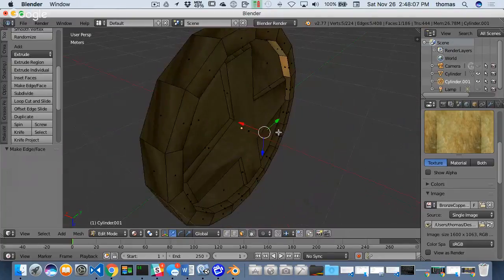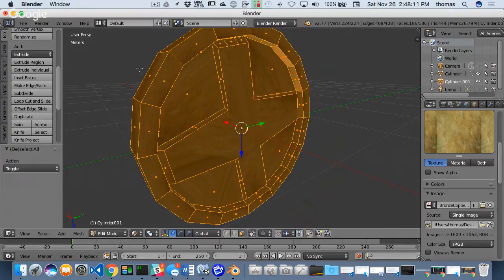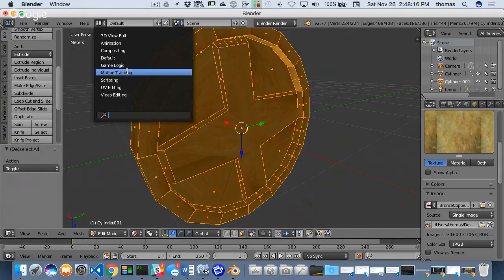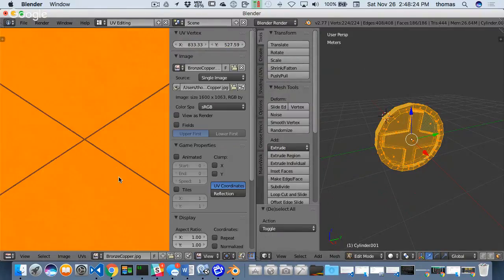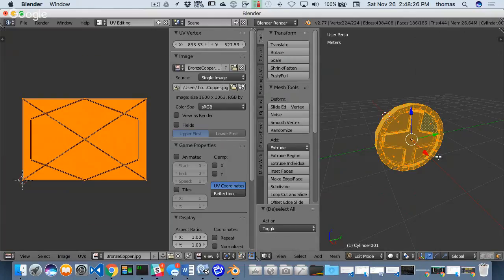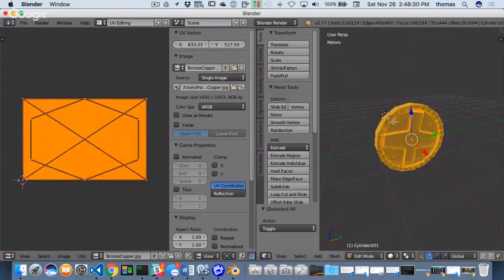Okay, great. So if this isn't working for you, like I said, better for you to go into UV editing mode, right? Here it is. And again, what I want to do is a different kind of projection. But here, first, I want to choose the texture. There's the texture I want. And when I project, there it is.